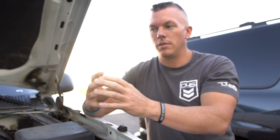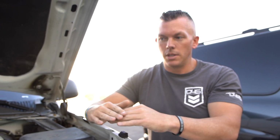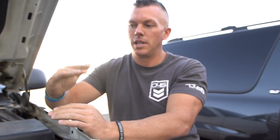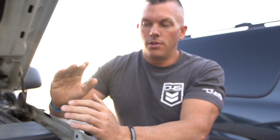Sometimes your computer will notice that and think, oh, my RPMs are dropping and I'm supposed to be at 800, so let me rev it back up a little bit and get you back up there. But some vehicles don't. Sometimes you have to put your foot on the gas a little bit so it'll keep your RPMs up. And with an alternator, usually the higher your RPMs, up to about 1500 or 2000, the closer you get to peak output.